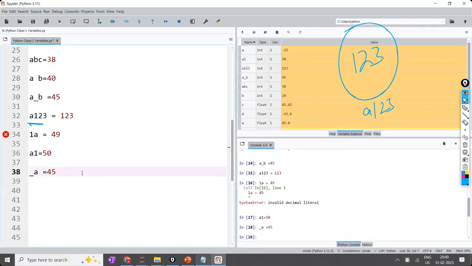Sir, what is meant by a private variable? Very simple. In your mobile phone, are you going to hide any apps? If you want to hide the app, what are you going to do? Right-click on it, click on hide. What will happen? It will be hidden. Now, you know that app is there, but will others know that the app is there? They don't know. Internally, whatever you are doing with right-click and hide, in the backend it is assigned to a private variable. It will be hidden with the private variable, but you know that it is available. So if you print, for example, print underscore a, it will be printed.